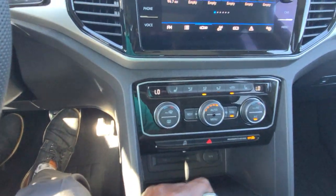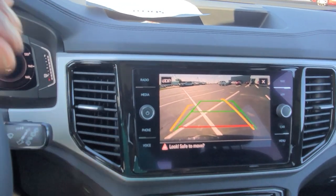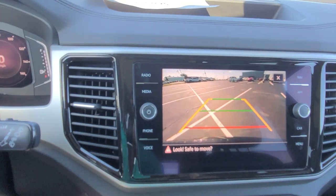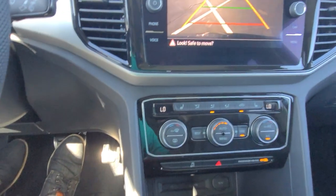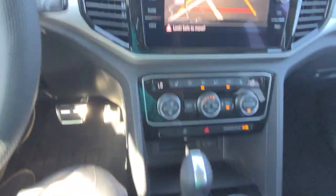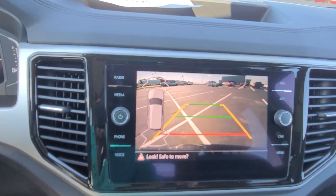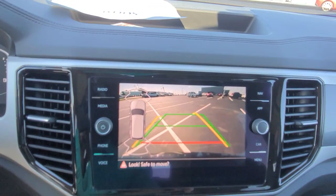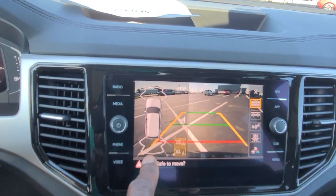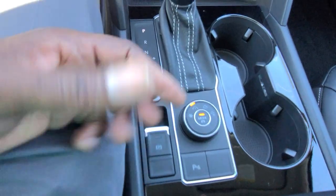The backup camera is pretty sharp — it's an HD camera with trajectory steering. You can turn the wheel left or right and the yellow line moves accordingly. You also have a button that brings the camera up on demand as long as you're stationary. Trajectory steering left or right, and there's an icon here showing park sensors. When they detect things getting close, they move and change pitch. Just hit that button and you can turn it off.